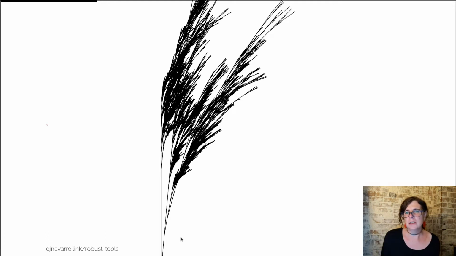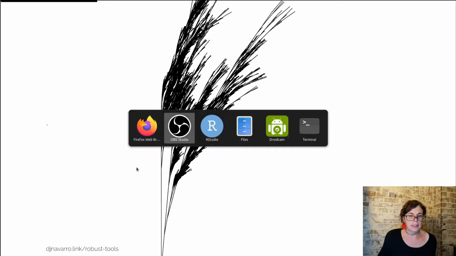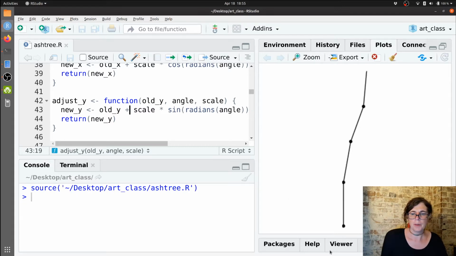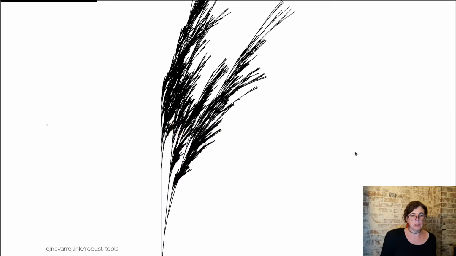Our goal in this series is to create things that look like this very, very pretty fern looking thing, or I don't know what it is, but we've been working on the process of getting this system up and running, and where we're up to is we have a system, which I'm calling Ash Tree, that does things like this. So if I source the script, it creates something that's growing in a line. That's one part of what goes into our functions, right?